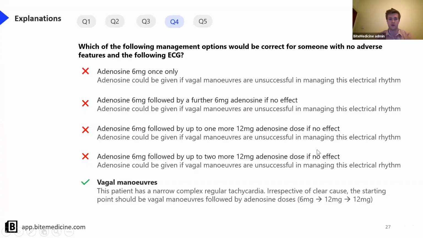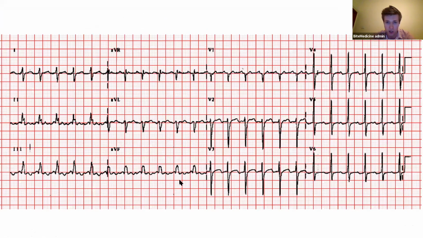So why is that correct? This patient has a narrow complex regular tachycardia. And I'll just show you why. You look across this strip. Clearly, this patient is tachycardic. It's a 10-second strip. Definitely, what are we talking? 1, 2, 3, 4, 5, 6. Definitely tachycardic, and also regular. And again, you can do that little trick with your piece of paper, compare it to a couple of R-R intervals, and then move it along, making sure.